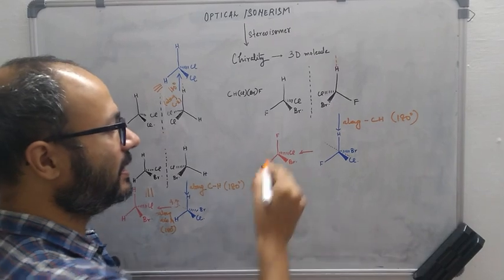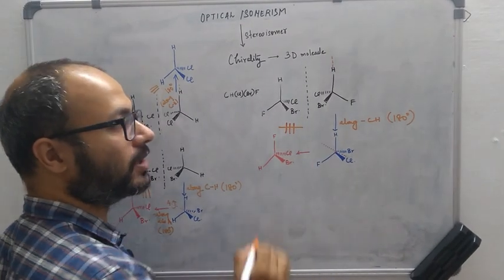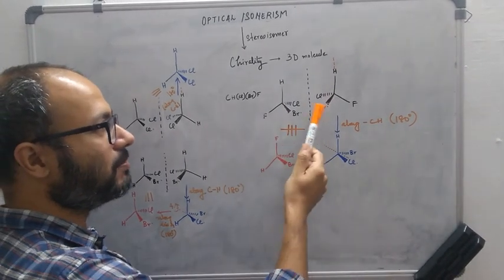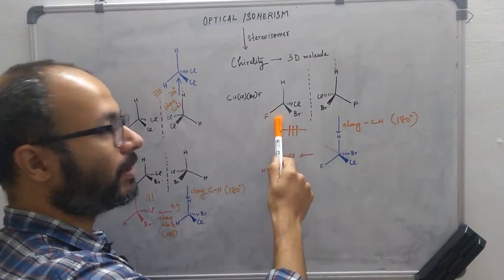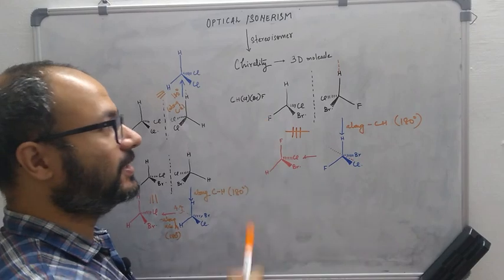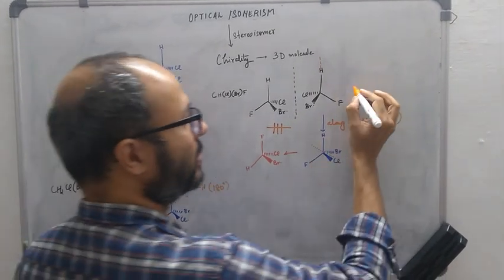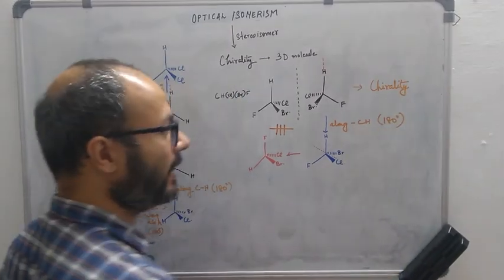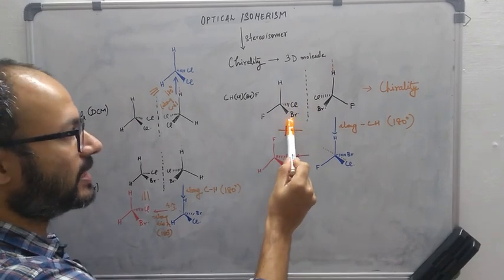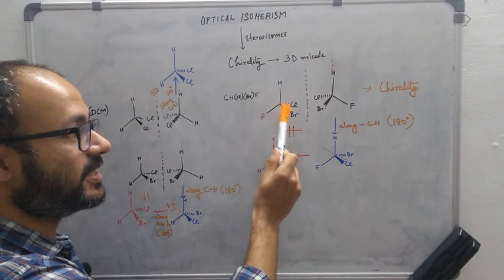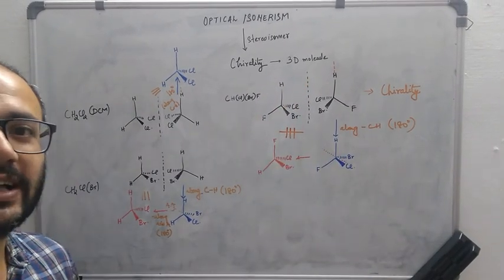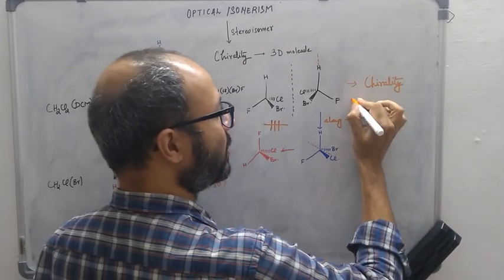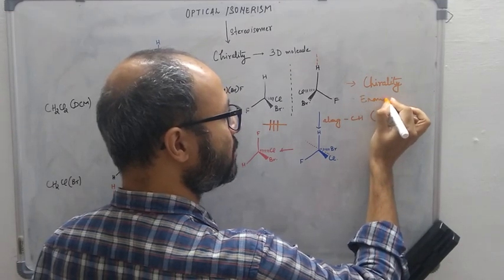But what do you see? These two are not equal. These two are not equal. So here we see an example where the mirror image is not superimposable on its original structure. So these molecules will exhibit the property of chirality. Molecules in which all four atoms or groups attached to the carbon are different will exhibit the property of chirality, and in molecules we say they exhibit the phenomenon of enantiomerism.